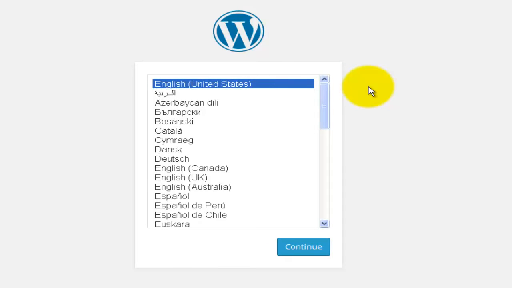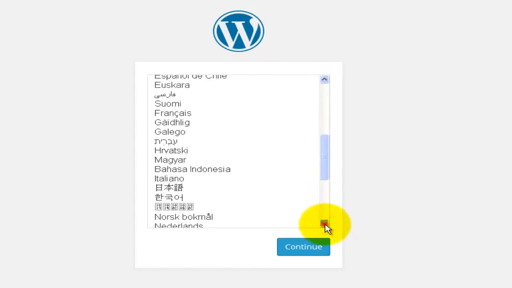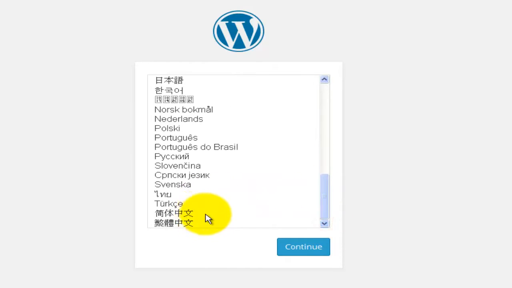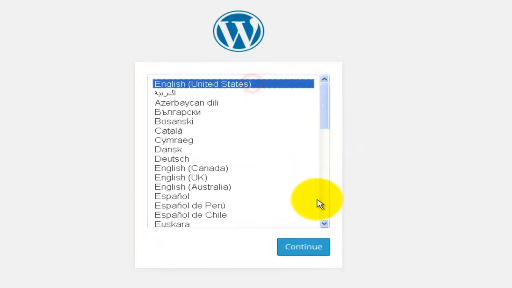This is one of the things that you will notice different from previous versions of WordPress. WordPress has done a lot with the languages, and you can see that straight from the first page. You can find many different languages here. You can search down for your particular language and choose it, for example Turkish, and then continue. Alright, I'll choose United States English, and basically this is the language of your backend.